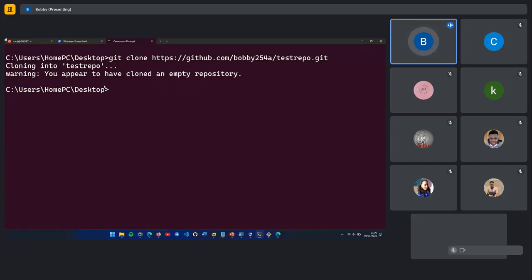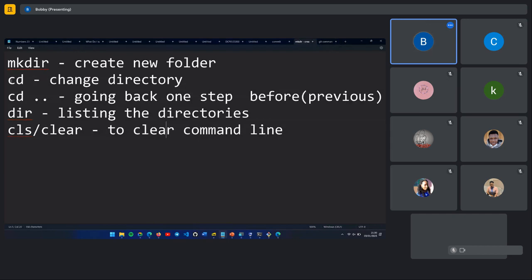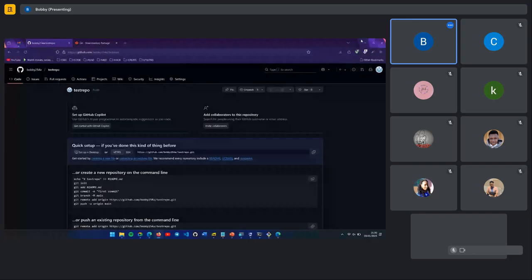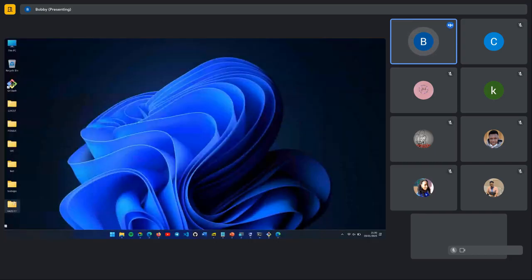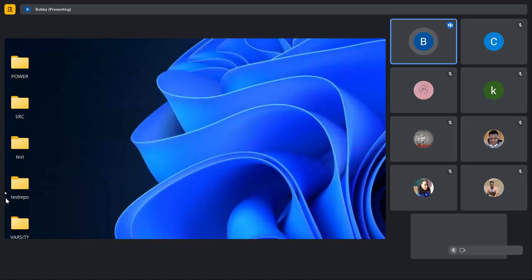Every time you clone a repository, you have to remember the command that we had before. The key one after cloning is change directory. Now that we have cloned into test repo, if we go to our desktop, we will see this folder that appears, called test repo. But now we need to change into it.